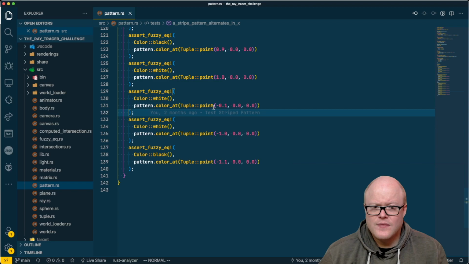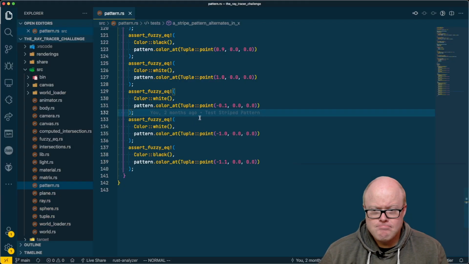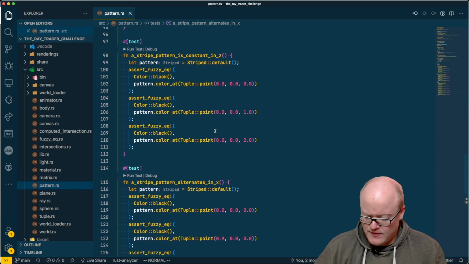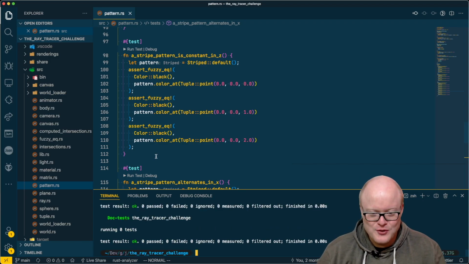let's see. So we are actually, but aren't we, I'm thinking, aren't we expecting and doing the right thing? So are our tests cargo run test, or was it cargo test? I haven't done this for so long that.